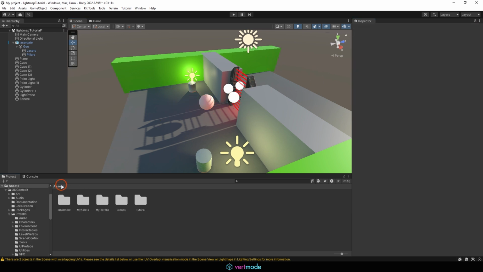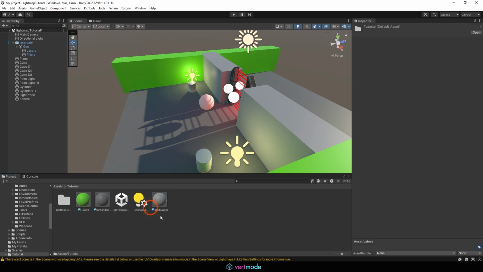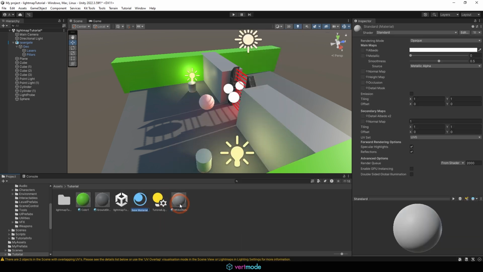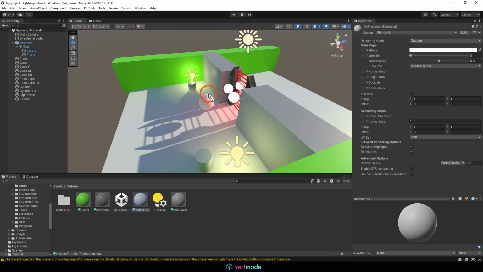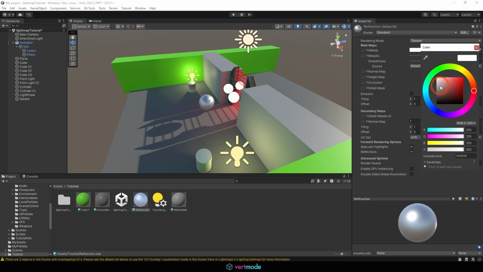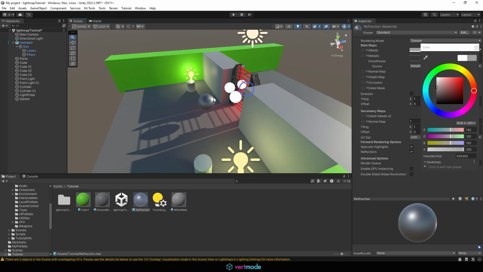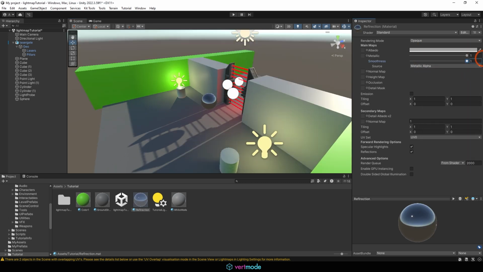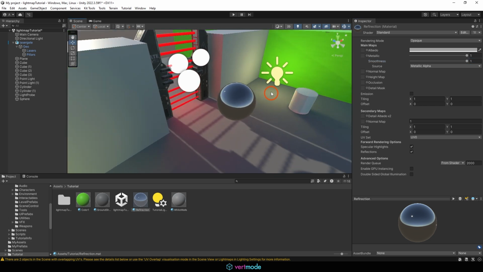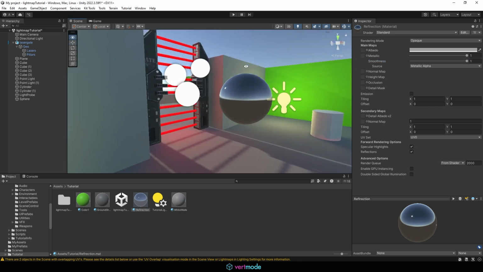And let's create a new material for this. Under the tutorial material section here, I'll create a new material. We'll create our reflection, or our metal, whatever you want to call it. I'll place it onto the surface, and inside of here, I'm going to crank the metalness up. For the albedo, I'll lower this down so it's a little bit darker. And for the smoothness, I'll make this a mirror-like reflection. Now, it should be obvious the issue with the reflective material here.